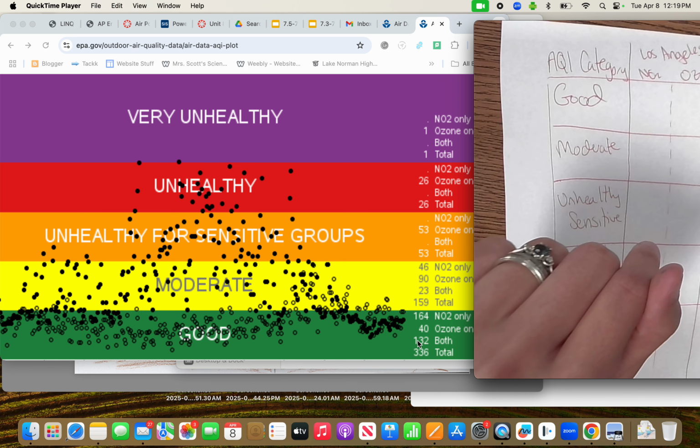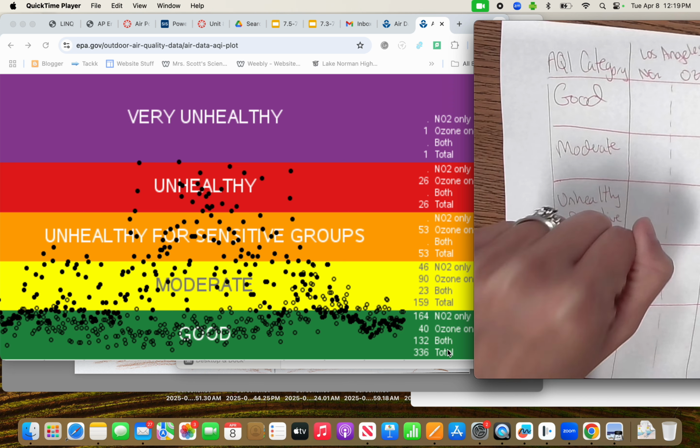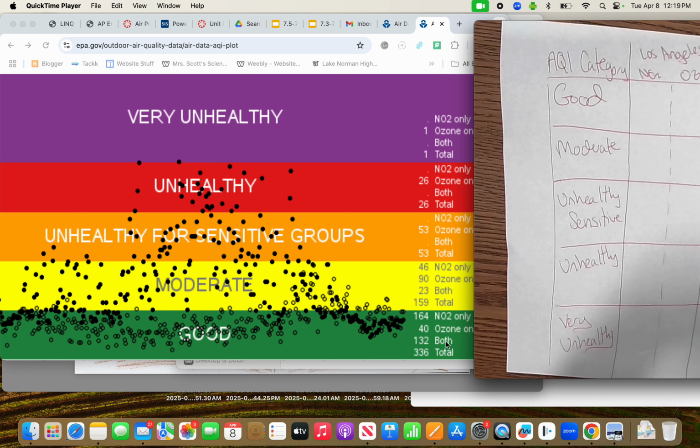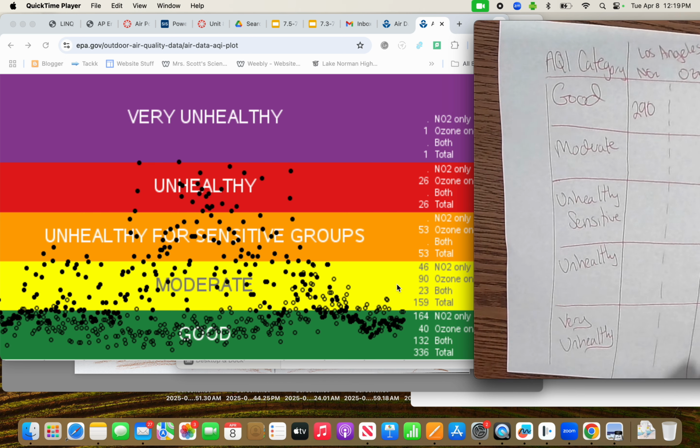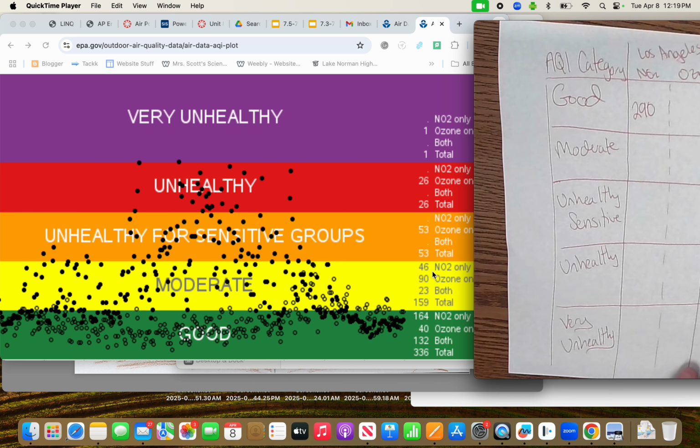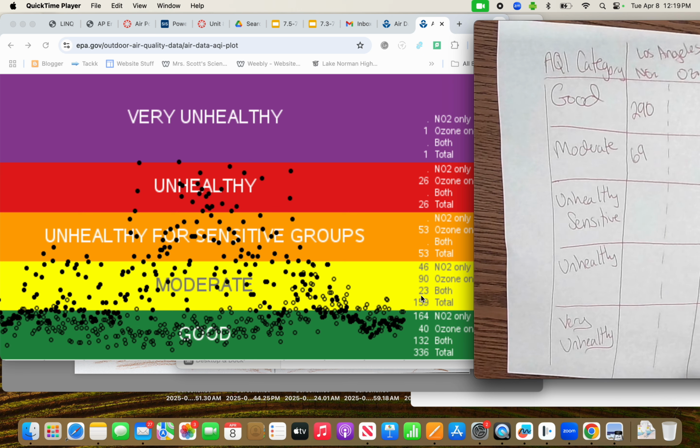But then there were 132 days where NO2 and ozone were both in the good category. So we're going to add 164 plus 132, and that gives me 290. Now, in the moderate category, there were 46 days where NO2 was moderate only, but not ozone, and 23 days where they were both moderate, NO2 and ozone. So I'm going to add those together, and that gives me 69 days.